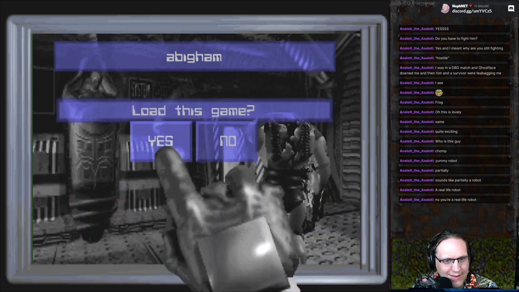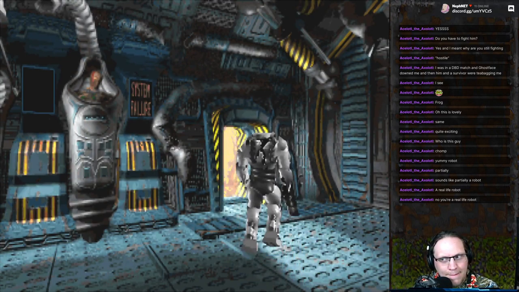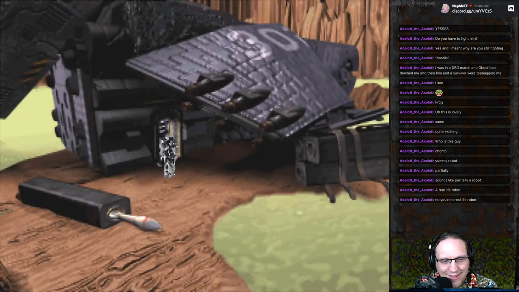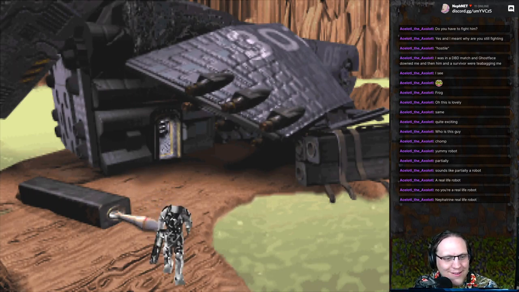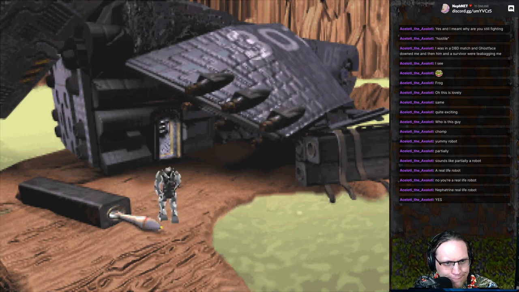I don't know what to do about this guy. No, you can't be a real-life robot. Because you're a human. No! Get out of here. Oh, I can't go back this way. Oh. Where do I go?